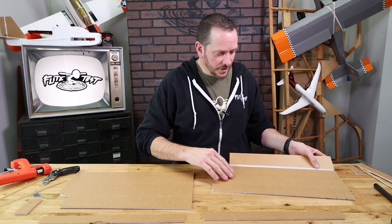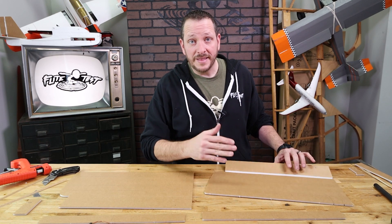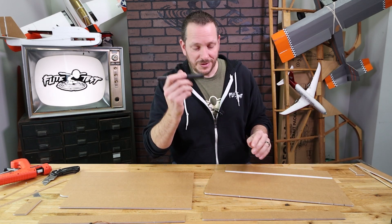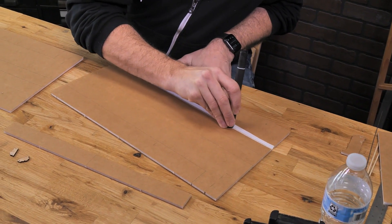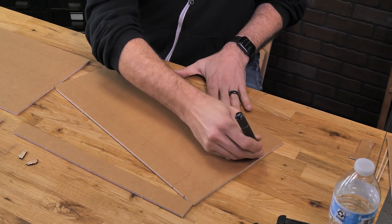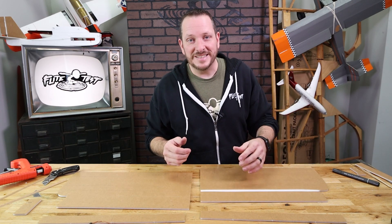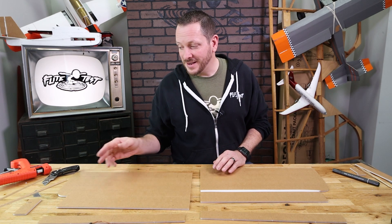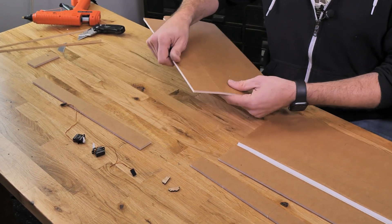It's really important that whenever you do your bevel for your leading edge, you can easily take this close to a 45-degree angle. Oftentimes that means cutting a very wide open bevel. Another technique is to take a simple magic marker, use the cap, and crush down that edge to open up that channel. Bevel cuts are very common with any airplanes you're going to be building with Flight Test. It's really easy to practice on scrap foam, and we have a great video showing you other techniques that don't even require razor blades. Let's go ahead and do the same process on the other side.